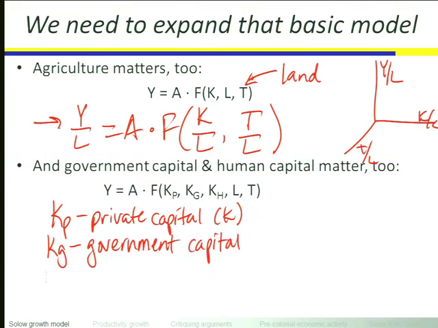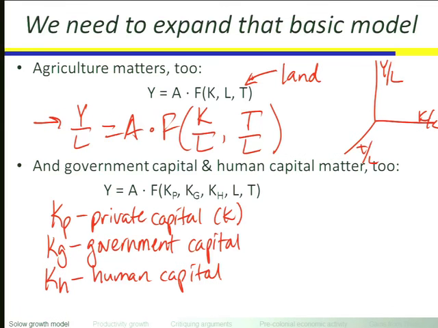And then KH is human capital. That's going to allow us to distinguish between a person who has a low level of skills and therefore a low level of human capital and another person with a high level of skills and therefore a high level of human capital. So human capital allows us to say that workers are not equally substitutable one for the other. Some workers have low levels of human capital, low levels of education. Some workers have high levels of human capital. And that also means that we can then talk about development of educational institutions, the increase in educational attainment, and why and how increases in educational attainment contribute to rising living standards over time.